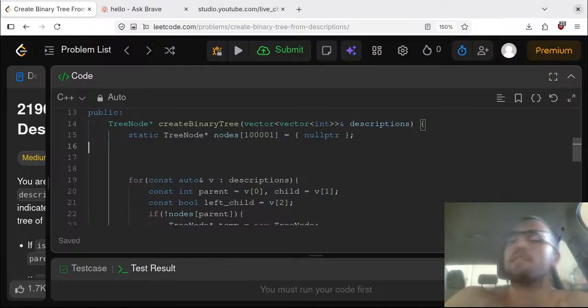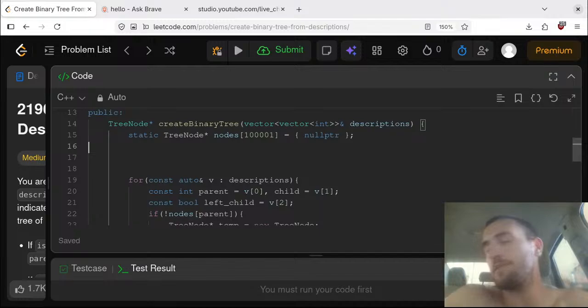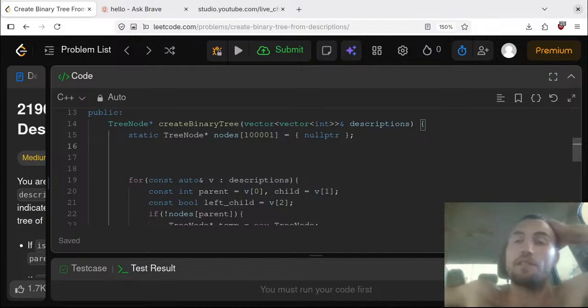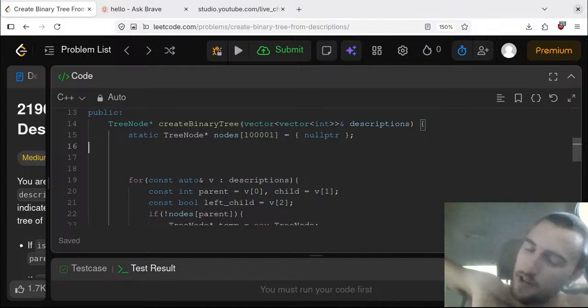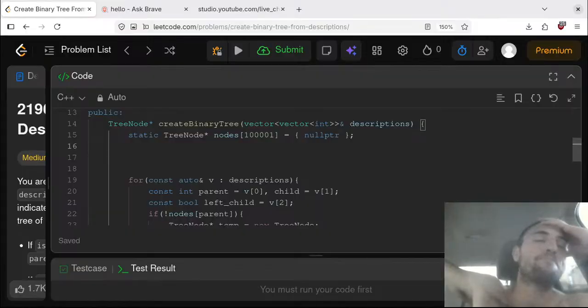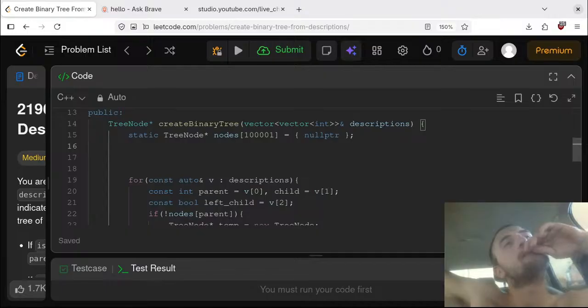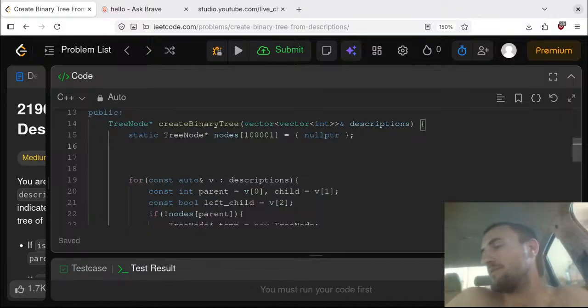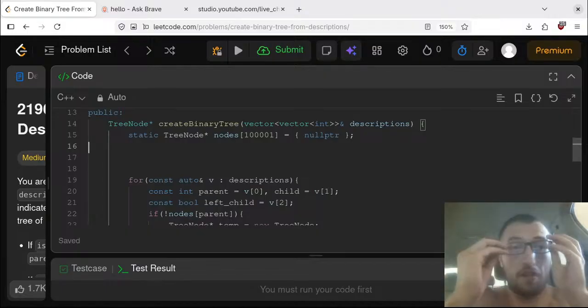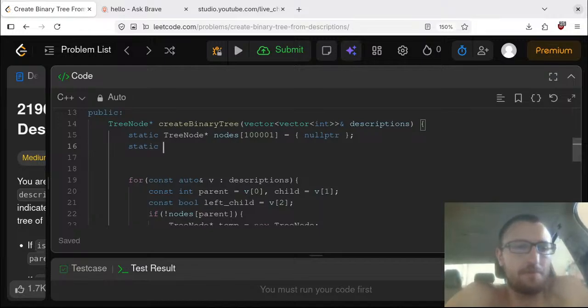Trying to think if there's an easier way to figure out which one's the root node. Basically, the node that doesn't have a parent is never a child. Every node will be a child at some point except for one. Is there an easy way to find that one? Okay, we'll just keep it simple. We'll do a simple search.